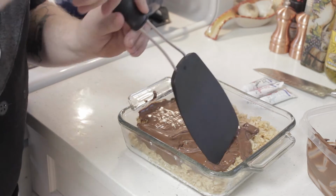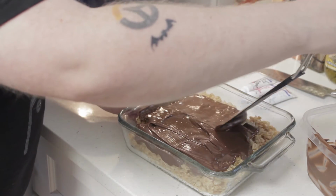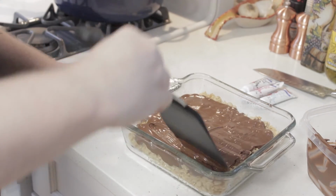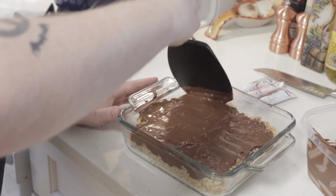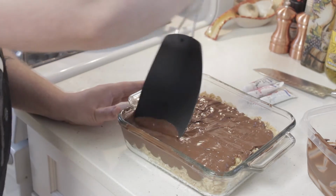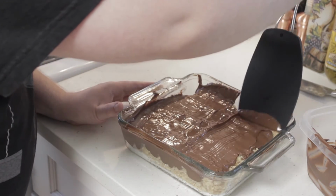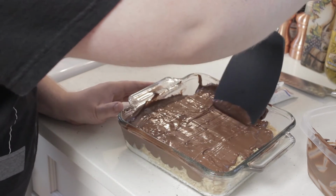I'm gonna use a spatula here to help kind of even out, smooth out the chocolate. Just because I do want that nice kind of even coat just over the top. Because that's gonna give me my canvas for the next step, which is when I get to use these awesome gel icing decorations. All right, guys, so that's how you make some fantastic horror Rice Krispy Treats.